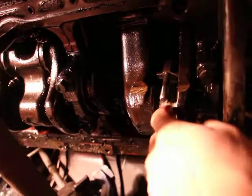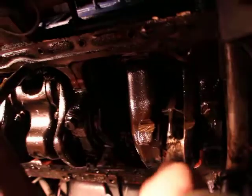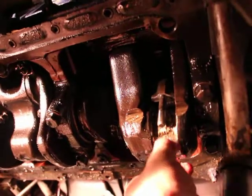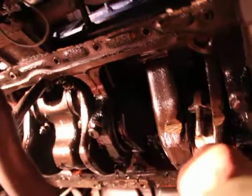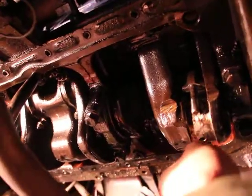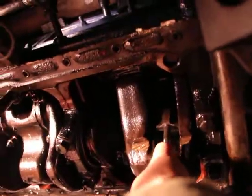Damn, it even scratched the camshaft. It's just so worn out, look at that. It's supposed to be pretty thick. It's really bad. Well, it won't come out now, I'll take it out later. It's hard to remove it with one hand. Won't be able to, guys, sorry. But you can see there. I'll bring some light. Just give me a second.